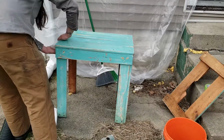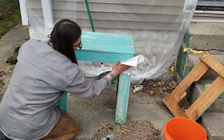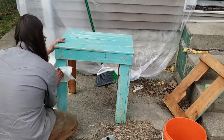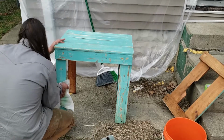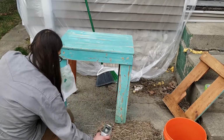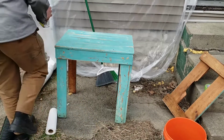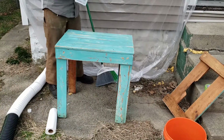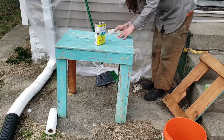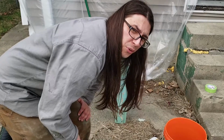Now, I chose this instead of regular mineral spirits because mineral spirits can leave an oily residue, and that can upset the paint. I don't want that. So I'm just going to use straight turpentine, which is gum turpentine. Gum turpentine is a natural source. It comes from a pine tree. That's why it has a pine-like smell. The reason it's called turpentine is because historically, that was the original name of the tree that it came from. Okay, now that we got everything wiped down with the turpentine, let's paint it.